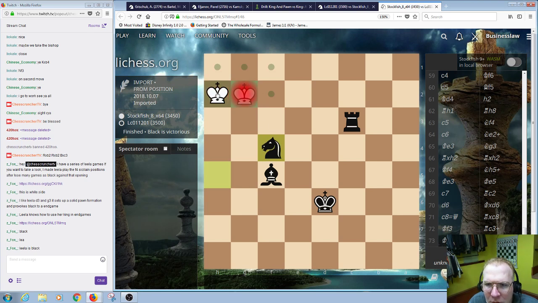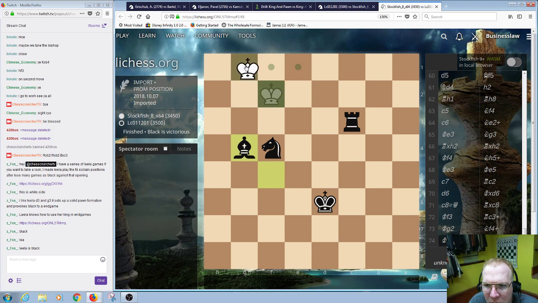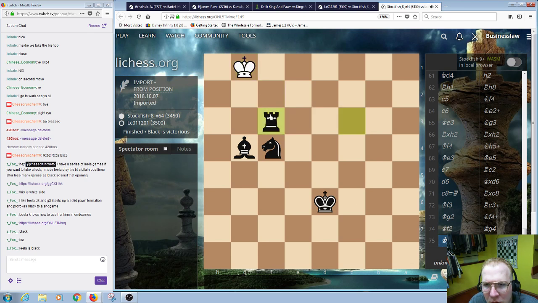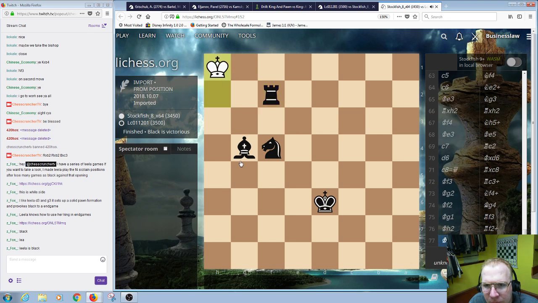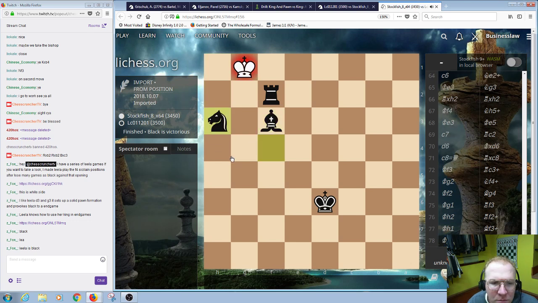Let's see if we can't do a pretty good mate here. Can't go there, can't go there. There's only really three spots to go to. Kaboom, baby. You have to learn how to mate with three pieces, and that's a perfect example of how to do that. You deprive the king of space, then you push for it.